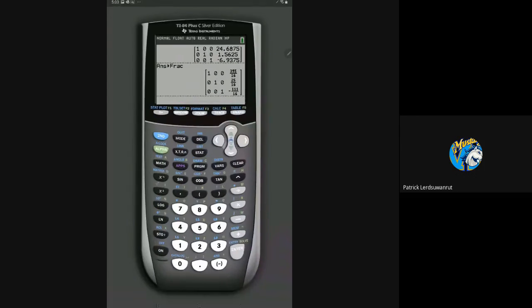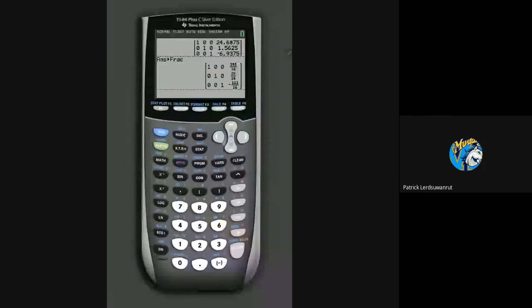Okay. So the first thing I said for you to do is go to table set. So hit second table set on your calculator. And I said that the top two are irrelevant. So table start, change in table, that's a little delta. Doesn't matter unless you want it to automatically give you values, but that doesn't help you very much with limits. So we're going to change the independent one to ask. What that means is it's going to ask you, what do you want for your X value? And then it will automatically find the Y value for you. Okay, so that's the setup.